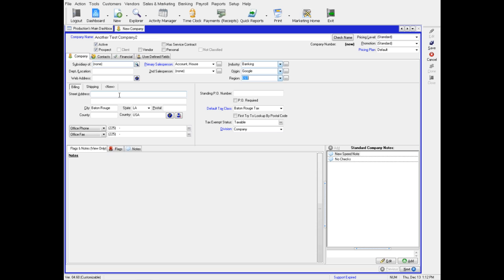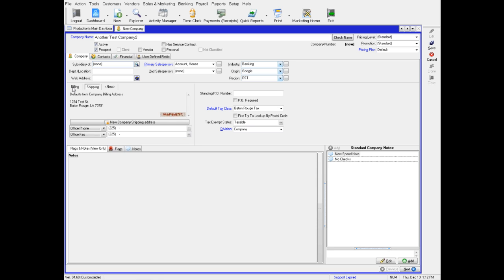The next section that's really important for entering in a company is going to be the address field. Most of it is straightforward. It starts you off on the billing address, so I just tell it the address here. And then once I have the address entered, if I click on the shipping here, I can select the shipping address. What the system will do is automatically default the shipping to be the same as the billing address.